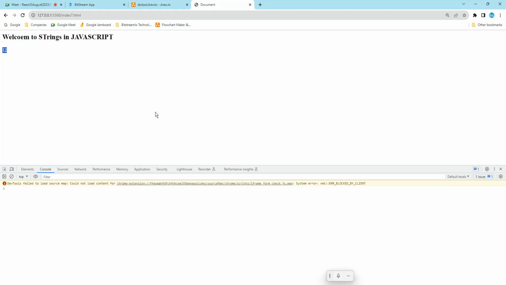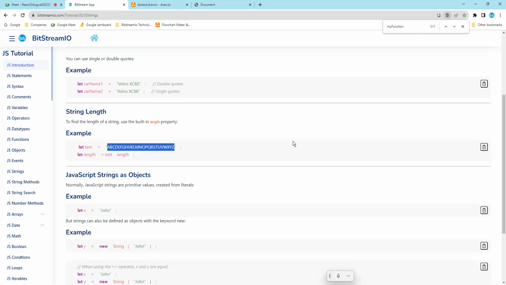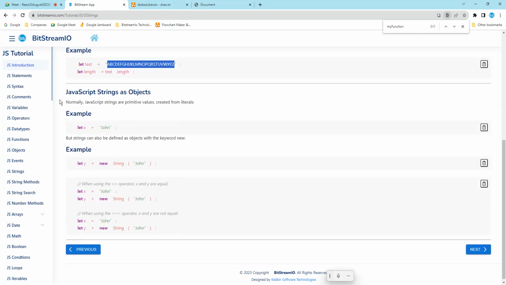The next thing we are going to do is deal with a JavaScript string as an object. Okay, what is a string as an object? We have seen how to create an object, but now we are going to create an object of type string. So how to do this?